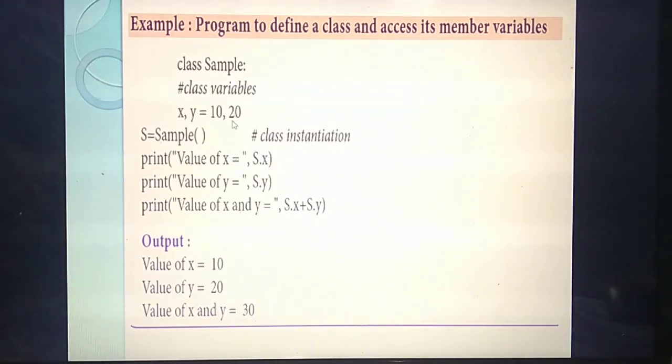Understand? So next line you are going to add x and y. The values of x and y now belong to which variables? s dot x and s dot y. So you should add s dot x plus s dot y. Understand? See the output. The value of x is 10, and the value of y, s dot y, is 20. So what output will you get? 10 plus 20, the answer is 30. Understand? This is the simplest program, and this is the concept. If you understand the concept, the remaining programs are also easy to study. Otherwise you will feel it is tough to study. Understand?